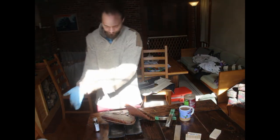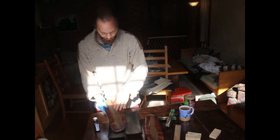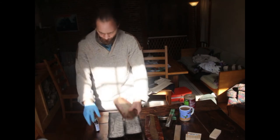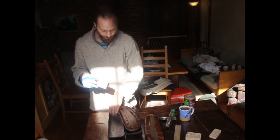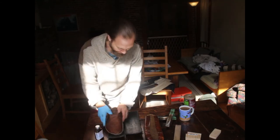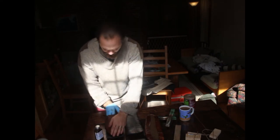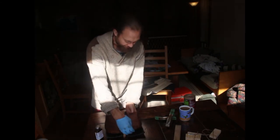Okay, so now I've got the uppers glued on, and I have put a coat of the contact cement here and here. Now when it's fully dry, I'm gonna add another coat to it and then stick these on. I just wanna dry place them to make sure they'll have good coverage everywhere, and I'll be able to just stand on them. I'll slide my feet in once I get them where I want them, and stand there for a little while to help set them, and then I'll put some weight on them.